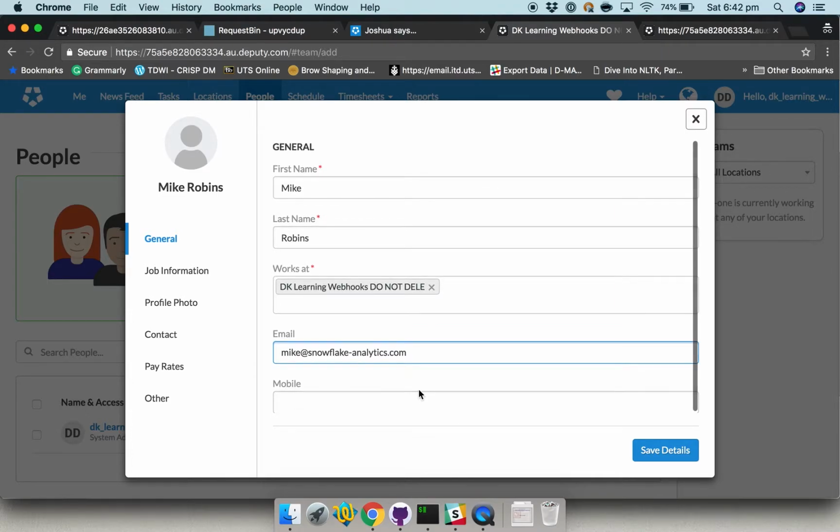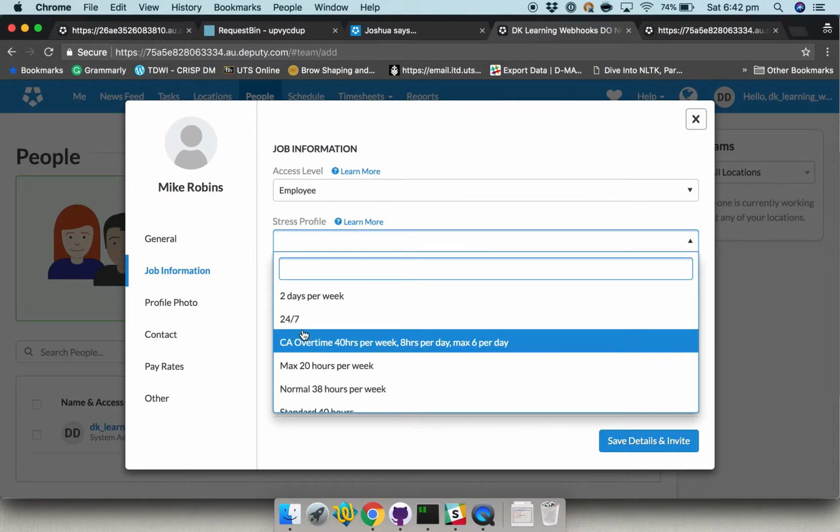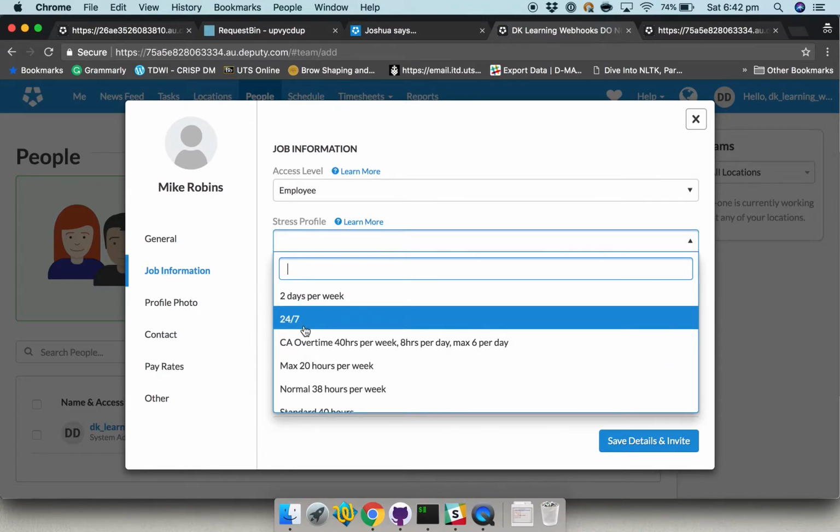We don't care about his mobile number, but we'll try and give as much information as possible so that we can see what kind of objects get fired from the webhook.